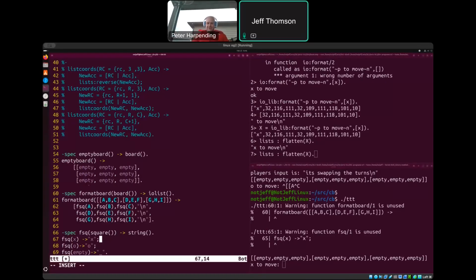Okay, so now you're dealing with a whole tic-tac-toe board. Okay. So the whole purpose of editing format board and stuff was so that we could pretty print the board, right?